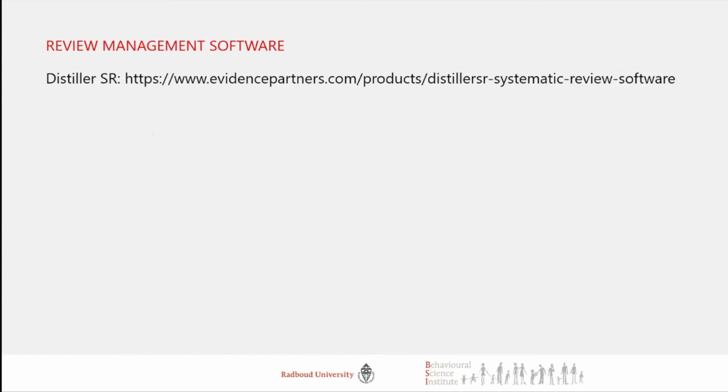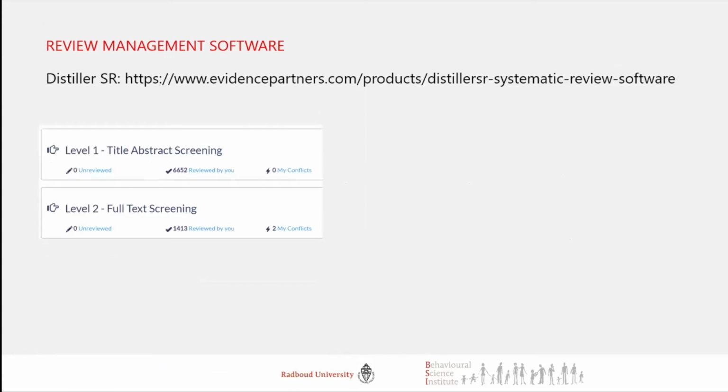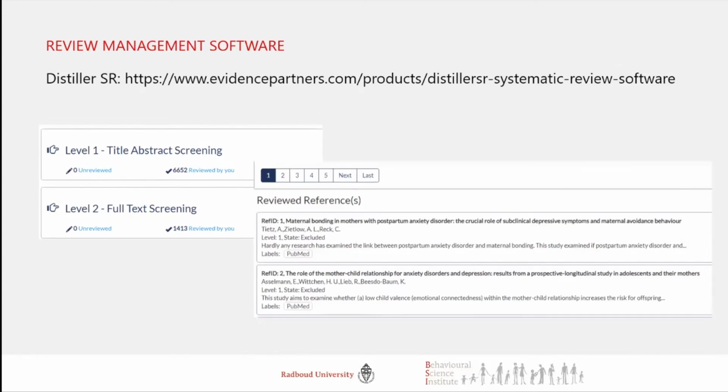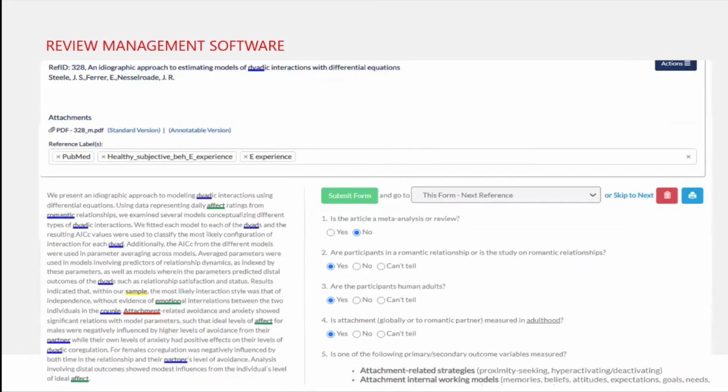There are software tools. I use DistillerSR software. That was amazing. So instead of doing everything manually, you have software to do that. For example, I had a part for each level, and if you open, for example, level 1, you have a list of studies, and if you click on each study, you get an abstract with the keywords that you decided yourself to be highlighted, your forms, your inclusion criteria.